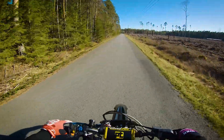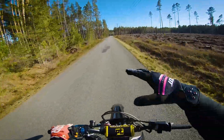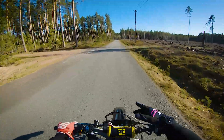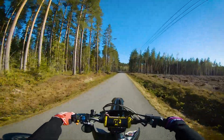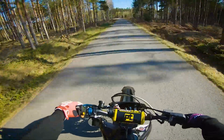So the first thing I want to address is your body position. A lot of beginners stay in the same position when they pop a wheelie, but what they really should be doing is letting the bike come up to you. So when the bike comes up, don't follow it with your upper body like this. That's a bad way to do wheelies.